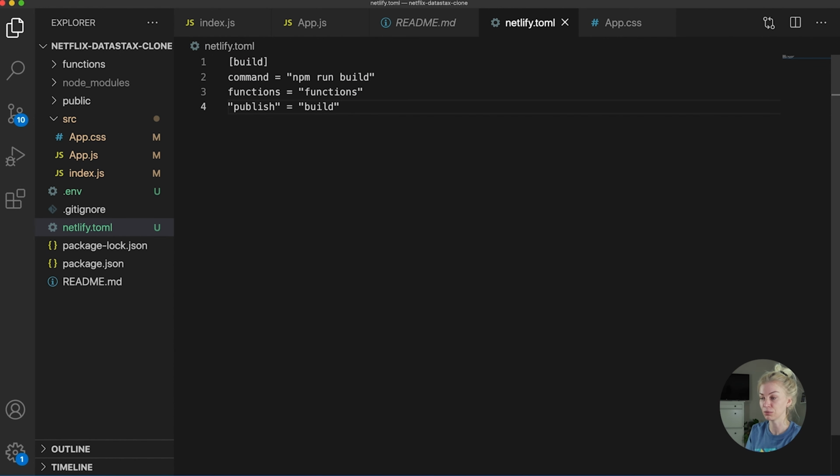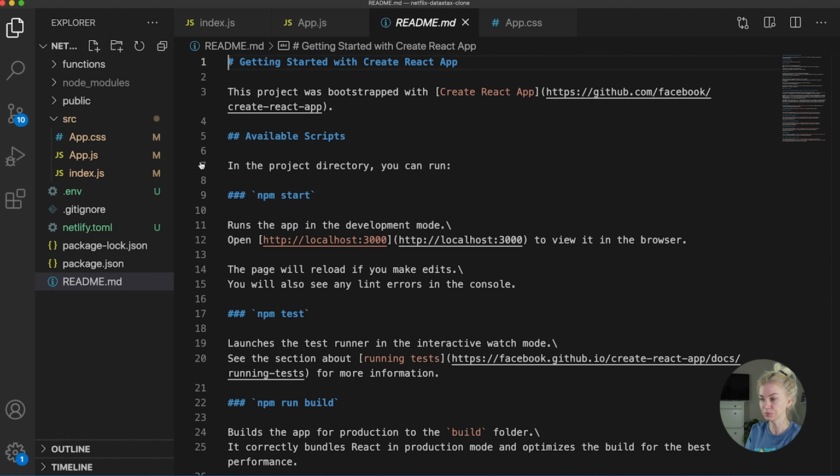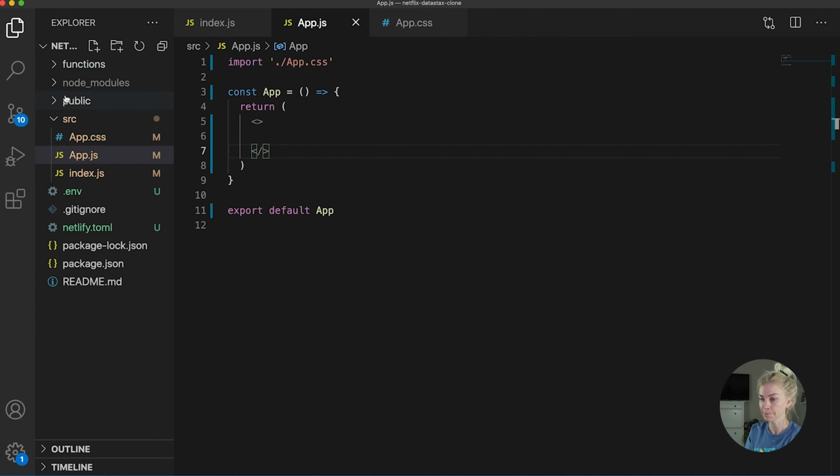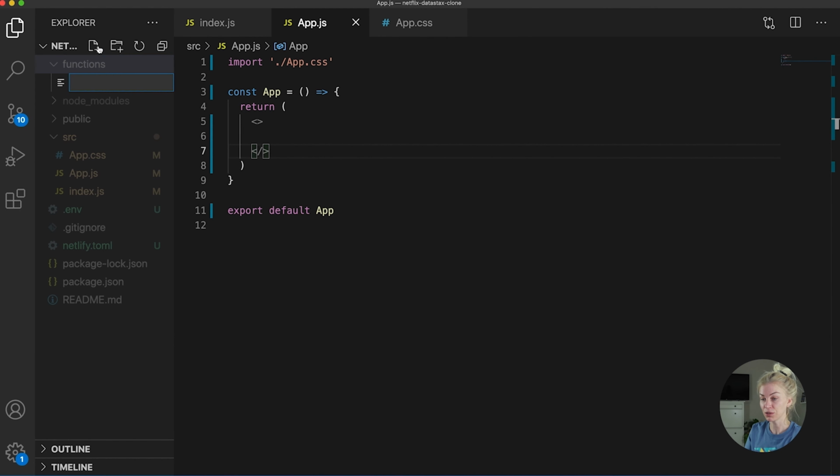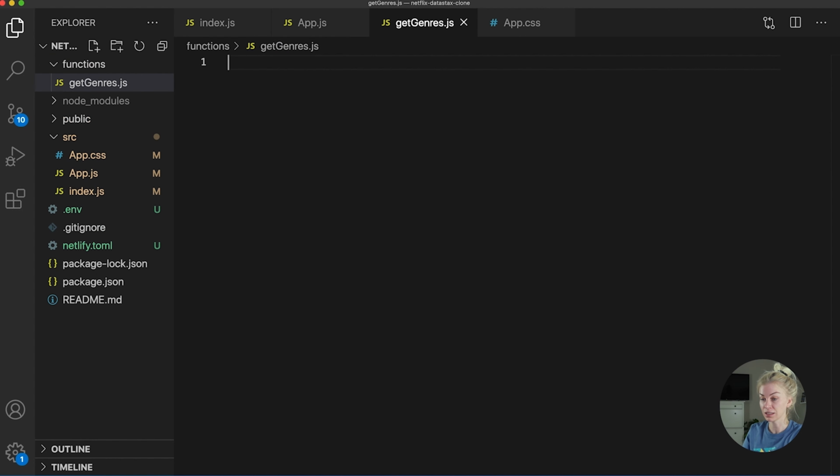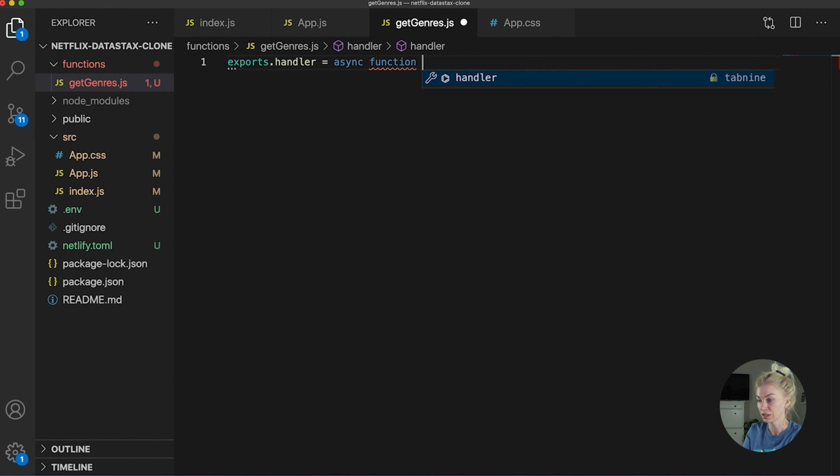Make sure to create that in the root of your file. And now we need to create our first function. So I'm going to write a function. Let's call this getGenres.js. This is essentially the syntax for writing a serverless function. You need to write exports.handler like so, exports plural. And then it's an async function. I'm just going to leave this empty for now because that is fine. We don't need to pass through anything, but essentially you can pass through event and context to pass stuff back and forth from your front end.